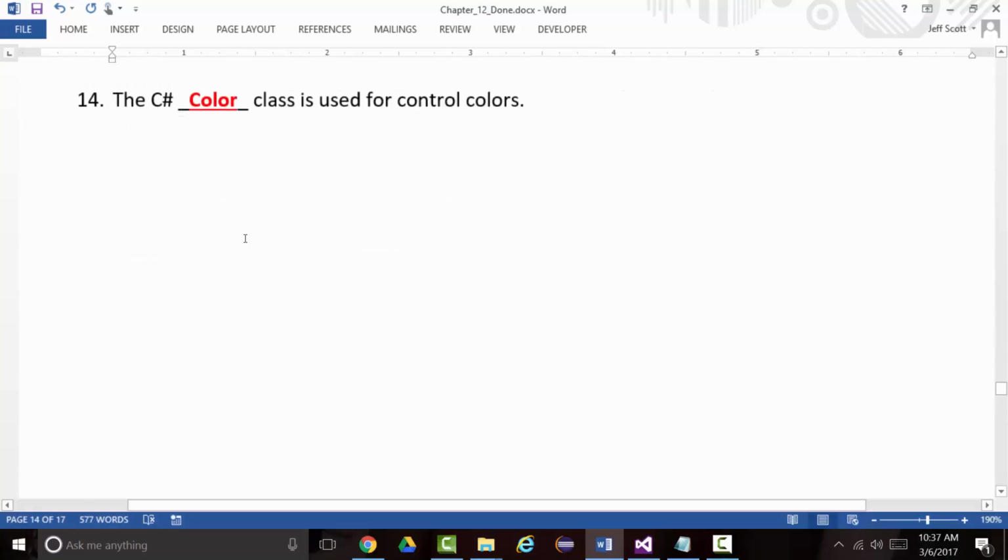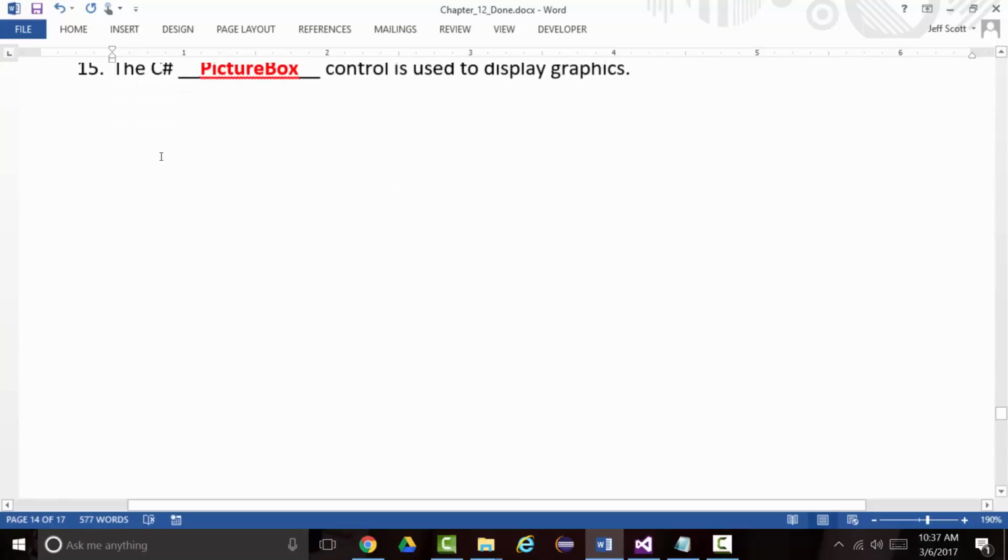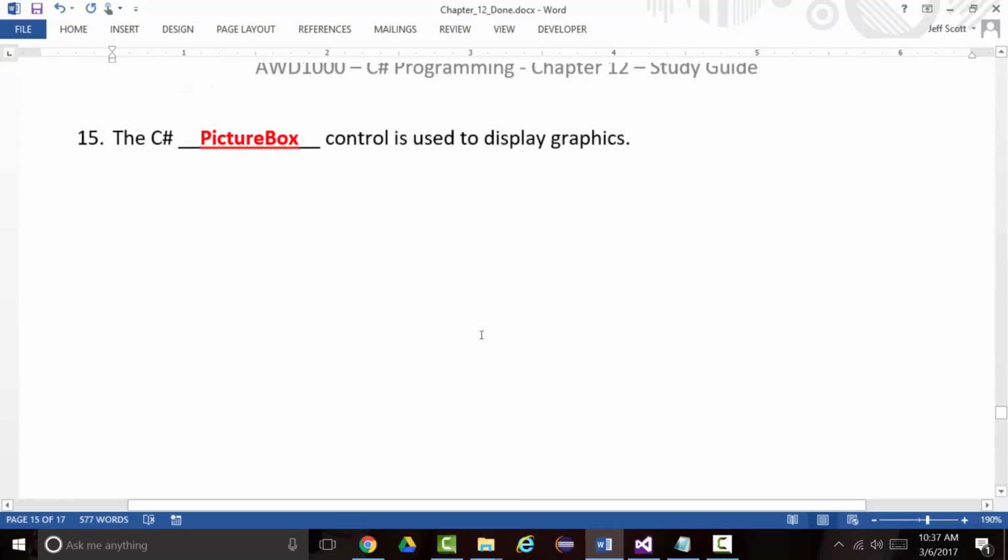Number 14, the color class is used to control colors. Would make sense. Number 15, the picture box control is used to display graphics, images, whatever you want to say.